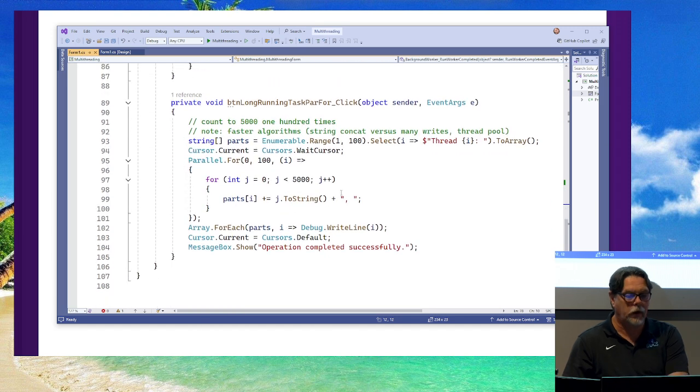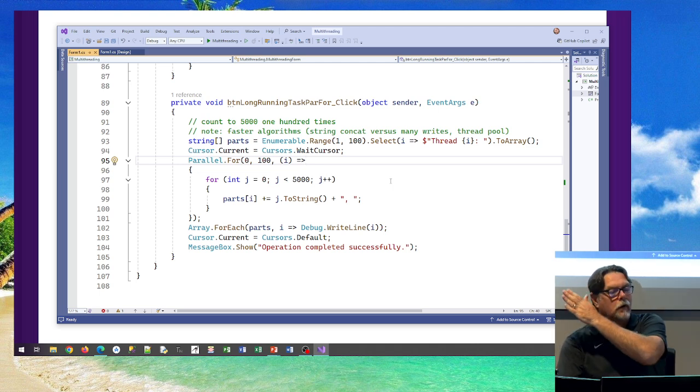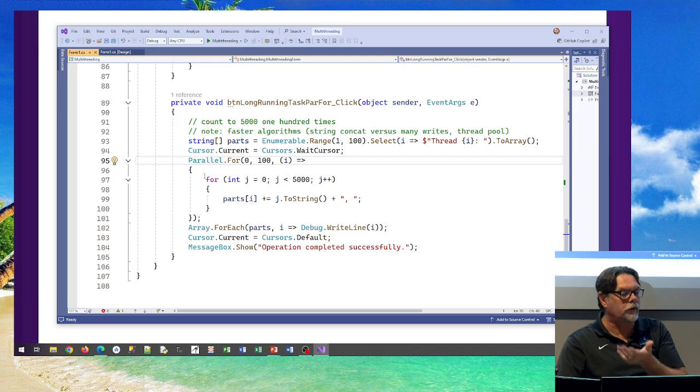Let's go. Here we go. So this function right here is using a Parallel.For. Now it is similar to a for loop, right? Except that I'm calling a function and I'm giving it the from I equals value to value, and I'm telling it what to do inside the loop as if I'm calling a function.